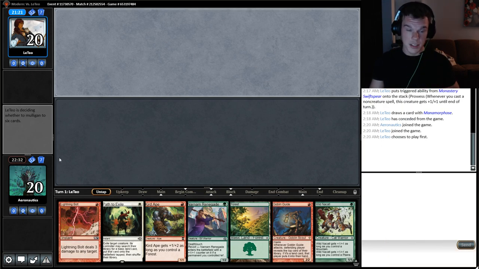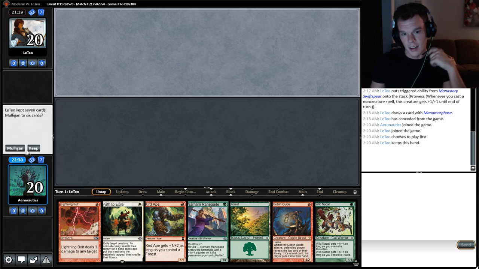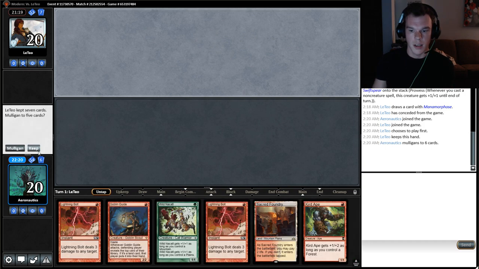Honestly, our deck's been running really well. This is going to be our first mulligan in the fourth hand we've seen. This is just one lander, and it can cast some stuff, but it's only one color. The basic Forest is not going to do it for us, so we're going to mulligan.